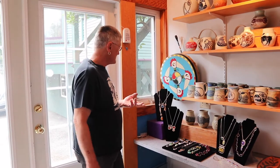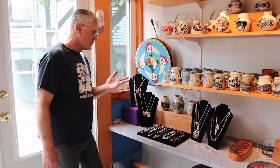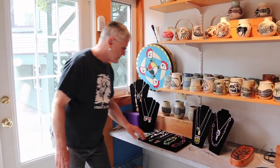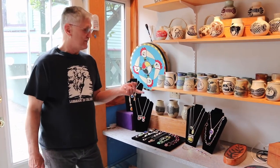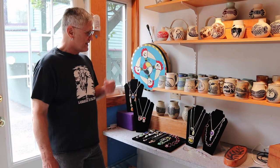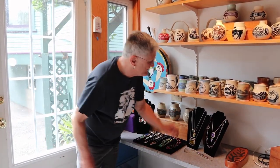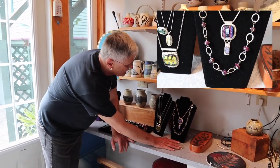Another area I work with is silver and copper, jewelry, and different kinds of sculptural forms like salts or vases. I also work with decorative glass and make my own torchwork beads. I really love decorative glass — I think part of my ancestry must be Raven because I just like sparkling. One of the things I've been doing is trying to combine things into formats, starting with the glass and letting the silver or jewelry form come afterwards.